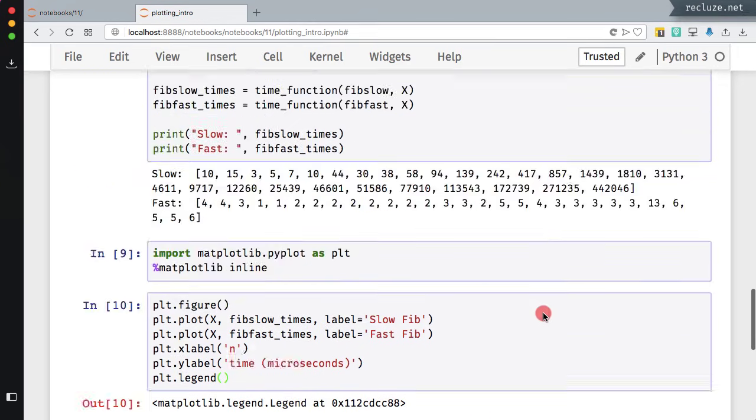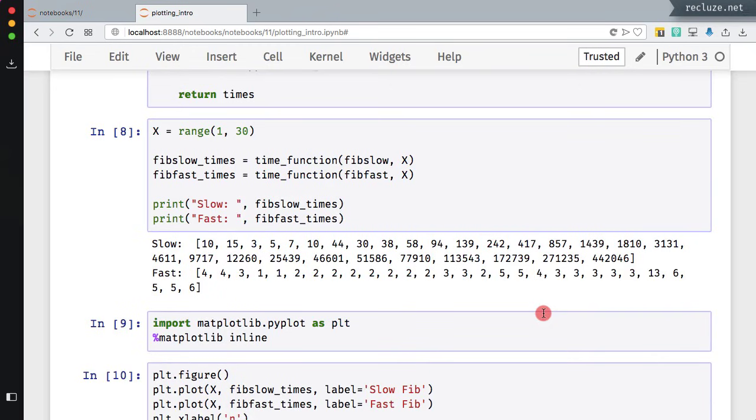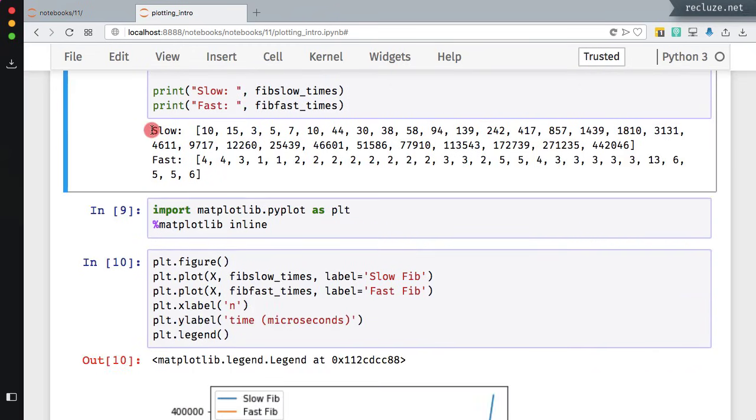So that was our case study. We took two functions, computed their times, and then plotted them. What you can imagine is that you can come up with different types of lists for different types of operations and then plot them to visually analyze your data. This is a very powerful tool to have under your belt for a variety of domains.